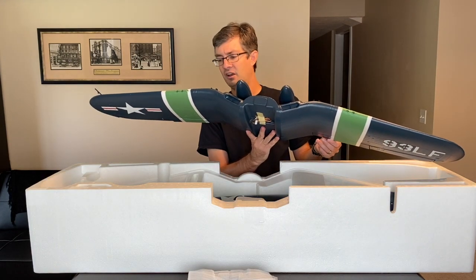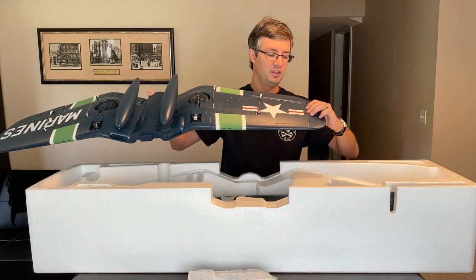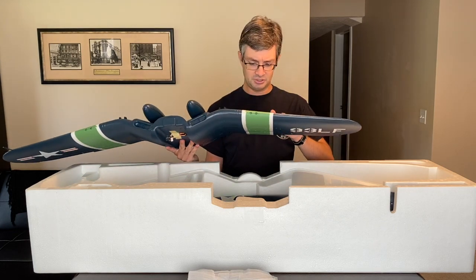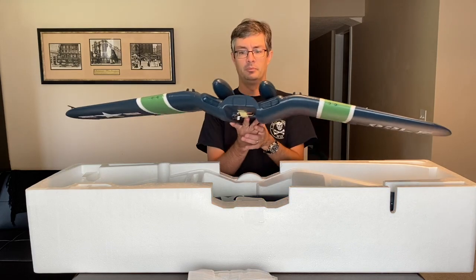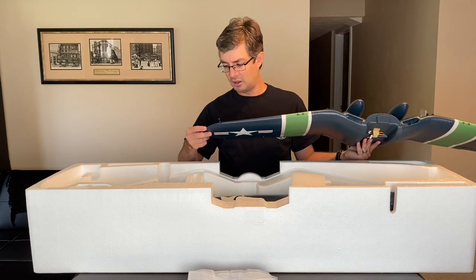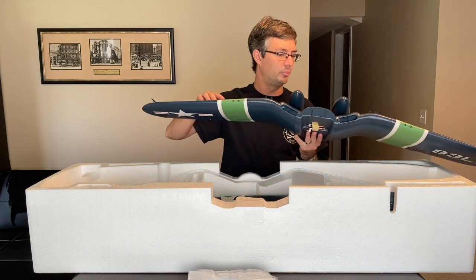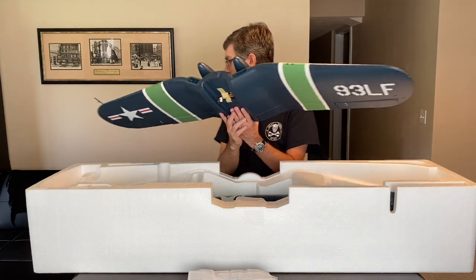I'm just looking underneath here. Yeah, everything looks just fine. No big surprises here. It's got the 3 indents here for the IFF lights, which are right now just indents. They're not painted for anything. I don't see the ejection slots for the 50 caliber shells to come out the bottom. Not that big of a deal. No lights on this, of course. They're just kind of molded in here for shape, and it does have the 50 caliber machine gun inserts there per wing. So we'll go ahead and move this off to the side.